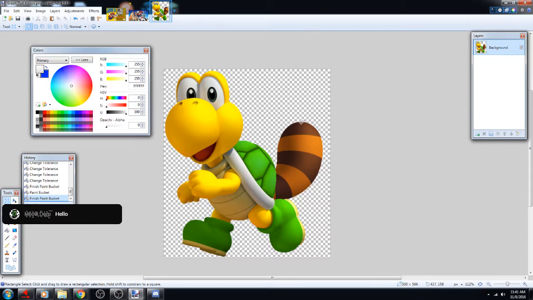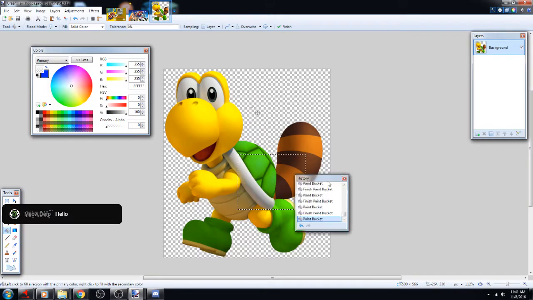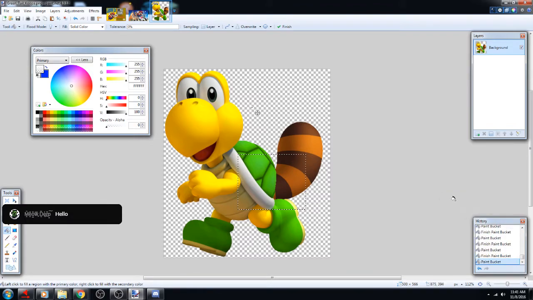Another thing you need to be aware of is the select tool, right here. Bear in mind that if you try to do an action outside of the field you selected while you have this open, it will fail. So let's try and make the background blue again. And as you can see, it won't work. It's adding to my history, but it isn't going to do anything. Hello, Meowdorp.